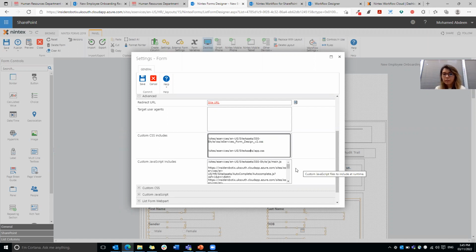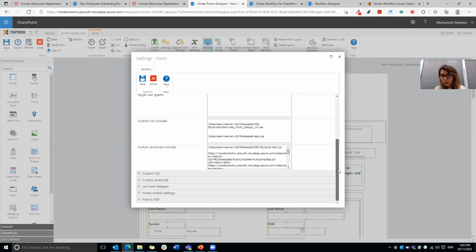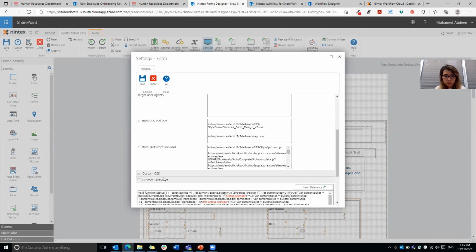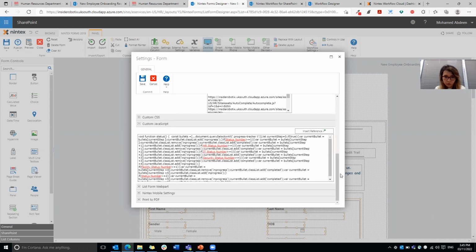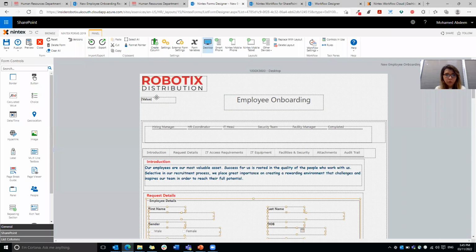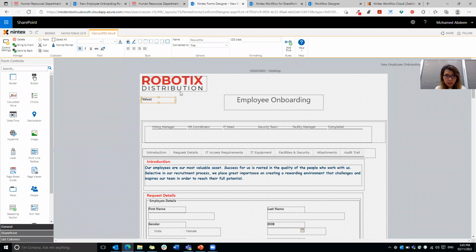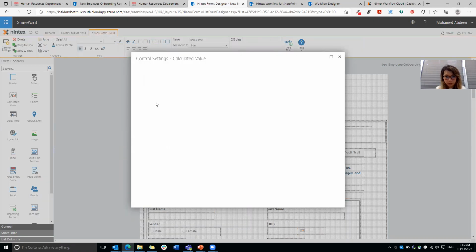And if you need to add any JavaScript or any script you want to execute during the form submission, you can also add it here, inside custom JavaScript includes or embedded directly inside custom JavaScript. So first, let's see how you can build your own title or reference number.